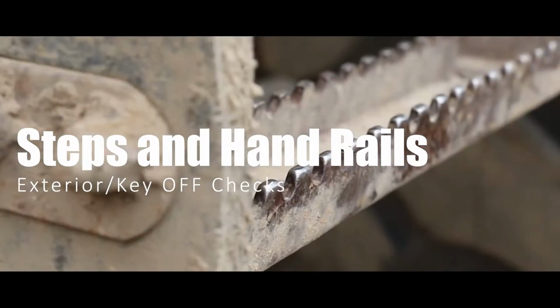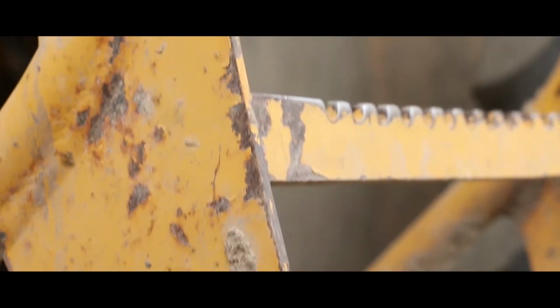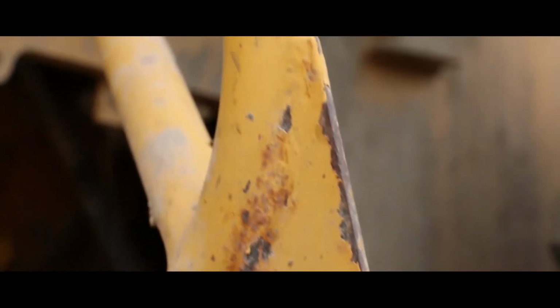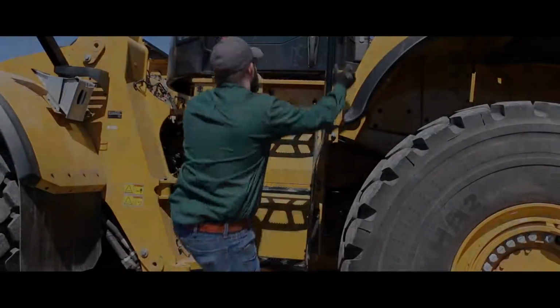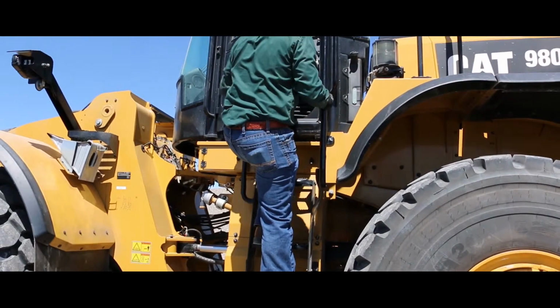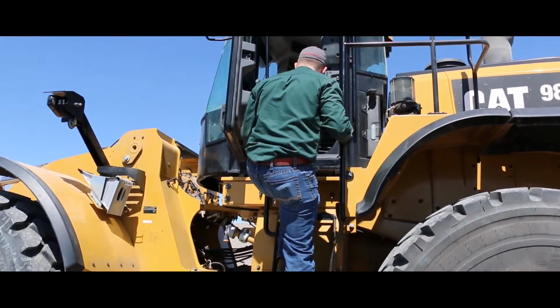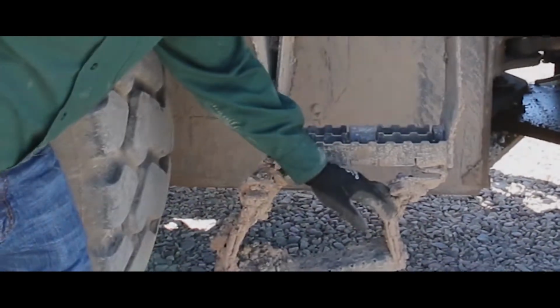The steps and handrails may seem of little consequence, but it's fairly common to see them missing or damaged. As a result, it's equally common to see operators extending a little more effort or bending back into uncomfortable, unstable positions to reach the next step and get up into the machine. Because slips, trips, and falls are a common catalyst for workplace accidents, that damaged first step or handrail should really be repaired. While you're at it, clean off any buildup first. It might be hiding weaknesses or damage on the components.